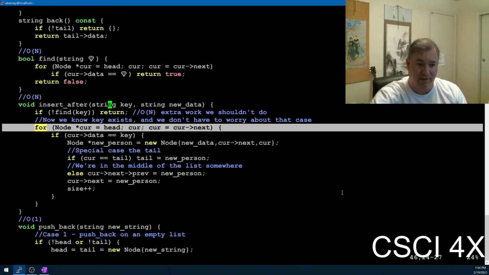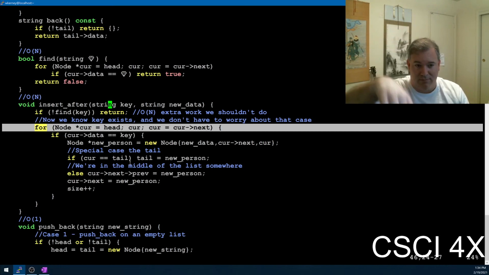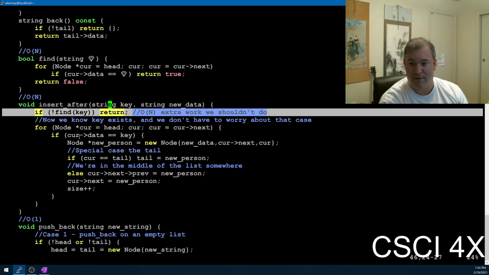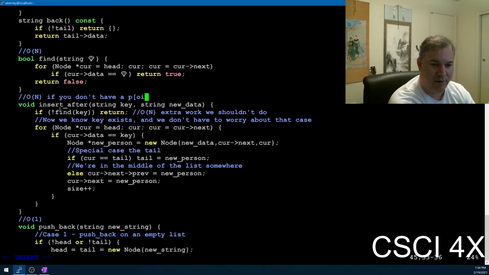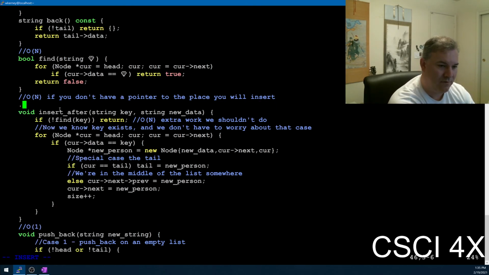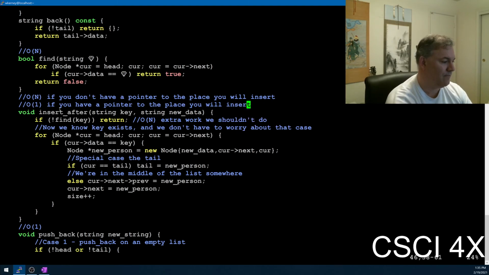If cur is already set to wherever you're going to be putting it, then you can get rid of that order n loop, and it turns into order one time. So it's order n if you don't have a pointer to the place you will insert. It is order 1 if you have a pointer to the place you will insert.